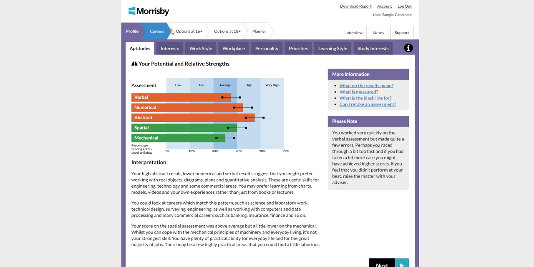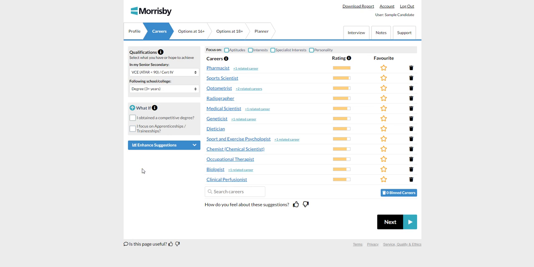At the top, we've got the Careers tab, and this is where we kind of pull all the information together. The first thing we have is some information on predicted qualifications based on your test scores. But test scores are not good predictors of academic attainment, so feel free to change that. So this individual, for example, based on their test scores, the system's saying, yep, get a decent ATAR, but maybe not an exceptionally high one, and then go on and do a degree.